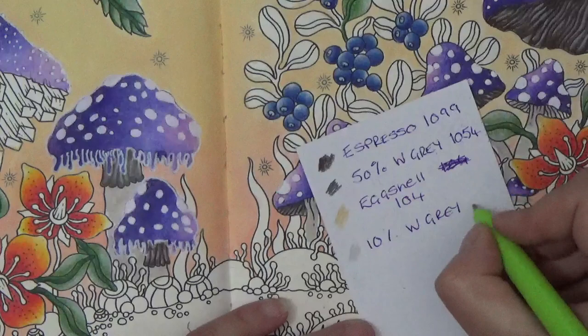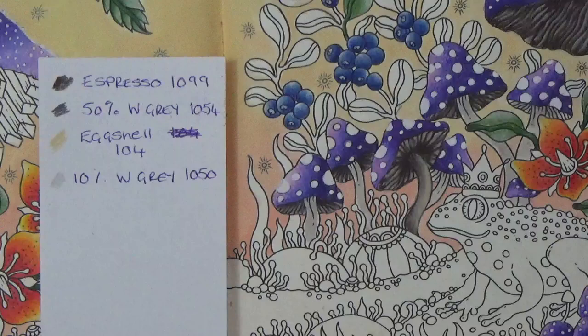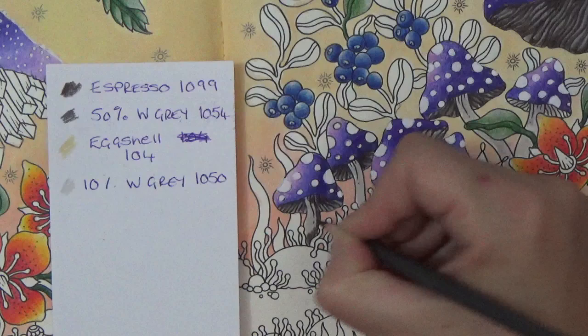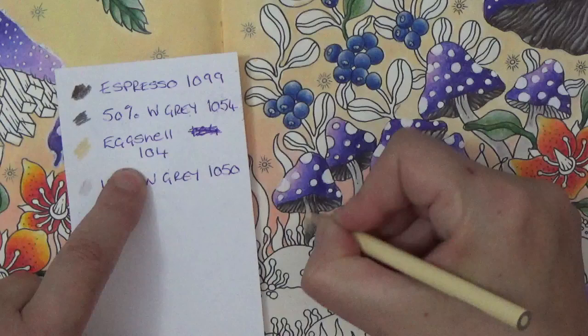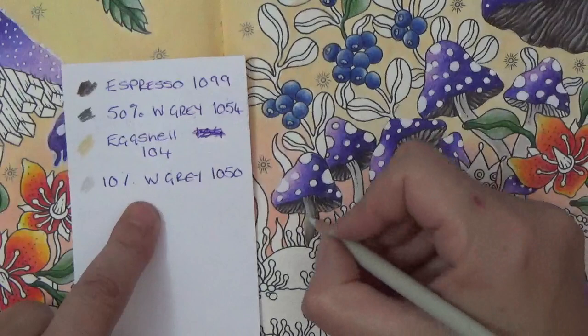Okay. So, I'm going to pick the edge that I think would be darkest. Again, I'm not very good with my lights and shadows, so I'll just go in with where I think. But I'm going to go on this side, and I'm going to bring in my espresso and give it a little bit of a darker edge in those shadows. Then in with my 50% warm grey. I'll let that lessen out, and then eggshell. So I'm going to put the eggshell in the remaining space, and then just blend those greys in with the 10% warm grey.